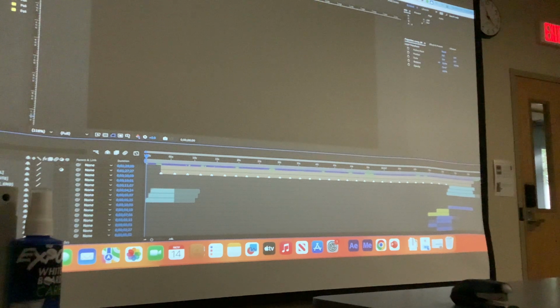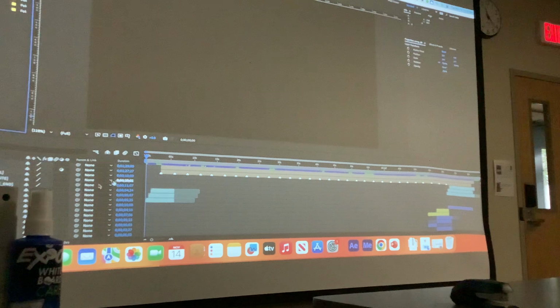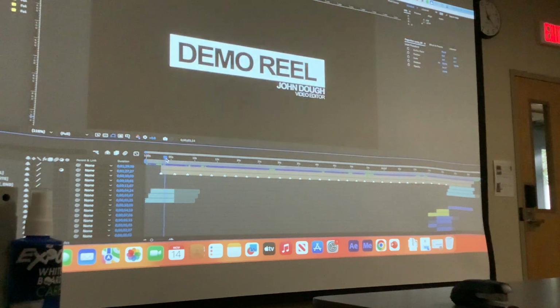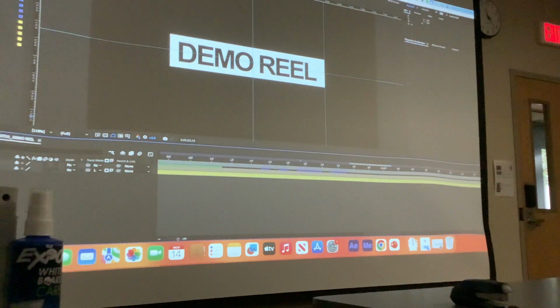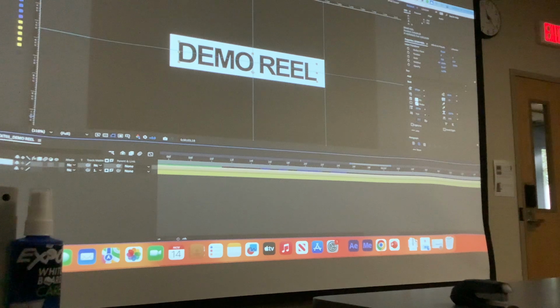Alright, so remember that when we start working with the template, we're working with it up here. We're not playing around with the actual layers from the project. This is the interface that is part of the template that lets us change whatever we want. So, for example, I mentioned changing the text. We can go over here, place our cursor over the text, and I can go ahead and change that name from demo reel to, select that here. You guys remember how to do it.